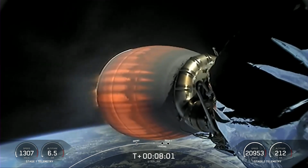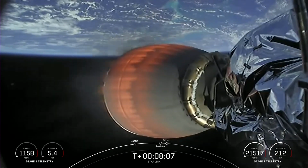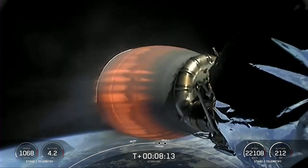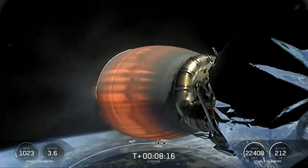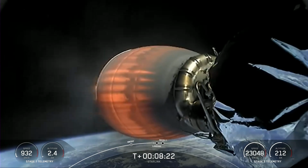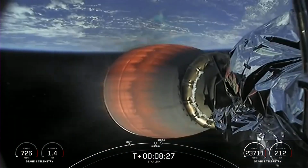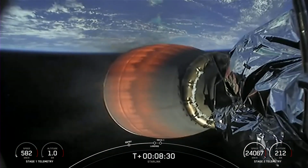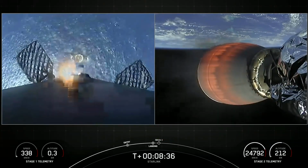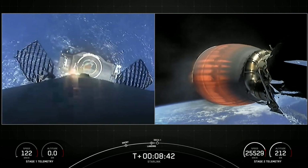We are just about 20 seconds or so away from that landing burn beginning on the first stage, and as we touch down, we will also have SECO 1, or second stage engine cutoff 1, on second stage. So we should hear some call-outs for that as we are landing on A Shortfall of Gravitas today. Stage 1, landing burn. Okay, so that's landing burn starting. Stage 1, leg deploy.